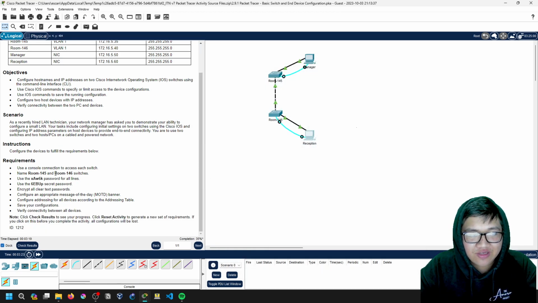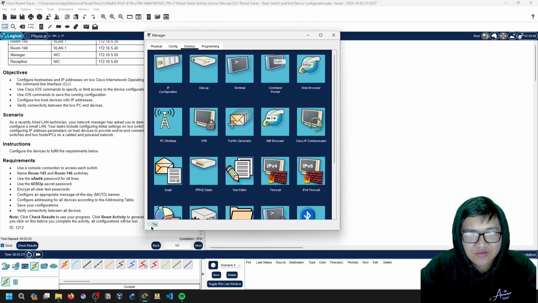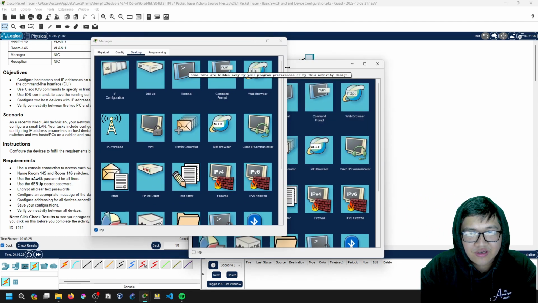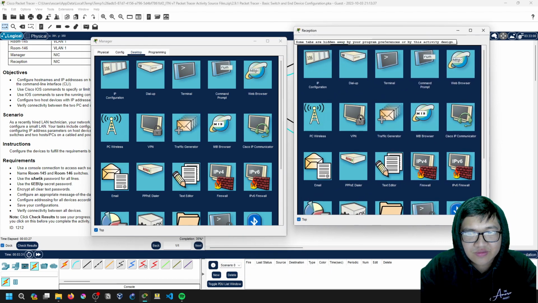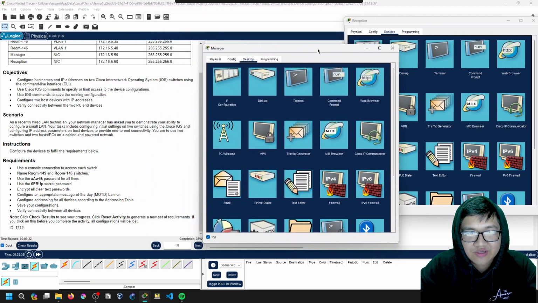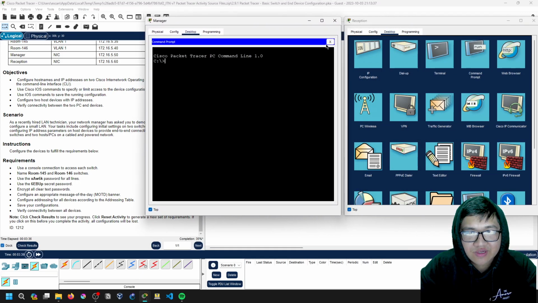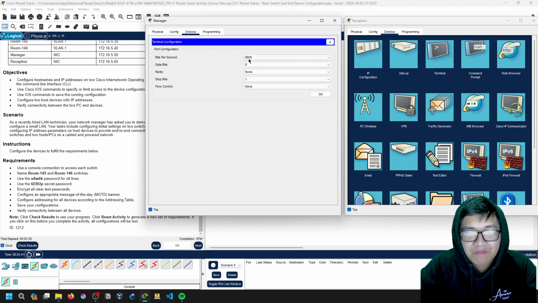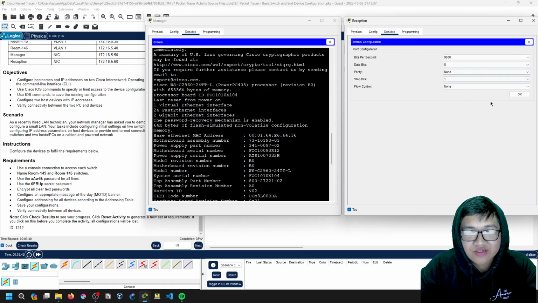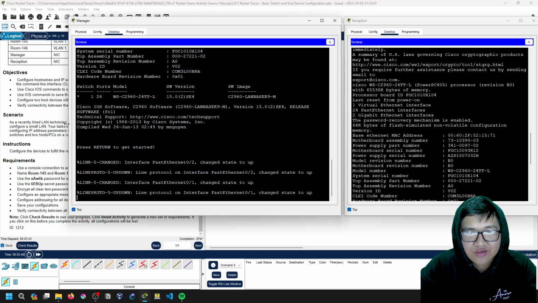Alright, let's go and name the switches now. So let's go and try to have both of these up at the same time. If we can press top, and then we can press top as well. Maybe if we have both of them up, this would be pretty sweet, right? If we have both of them up. Okay, not the command prompt. We'll go to terminal. Terminal, keep it default. And here we go. Right, we're both here.